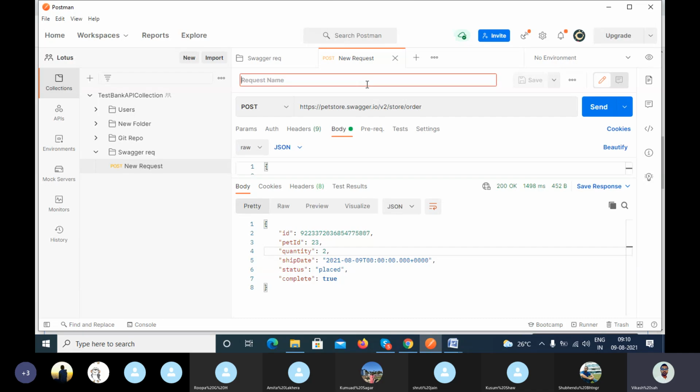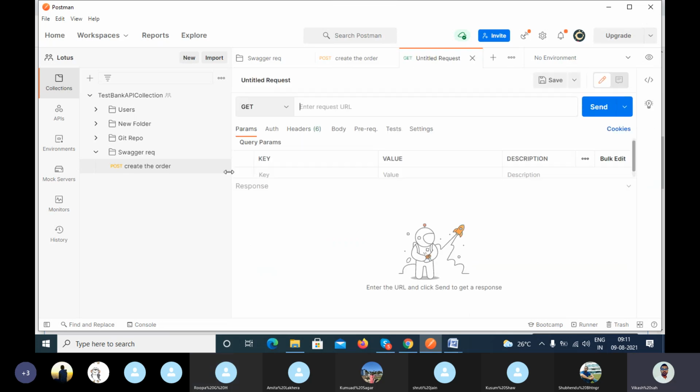Based on the action item, what name can I put here? Get order or by ID. No, I'm not using get, sir, I'm using post here. Order, create order, or order creation. Create the order, right? And save.